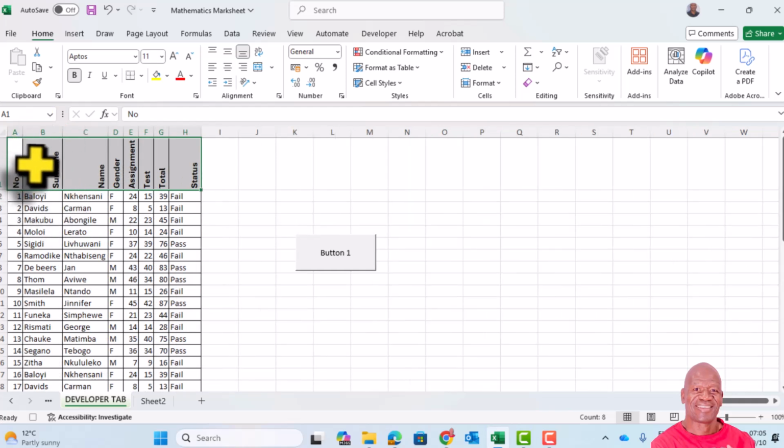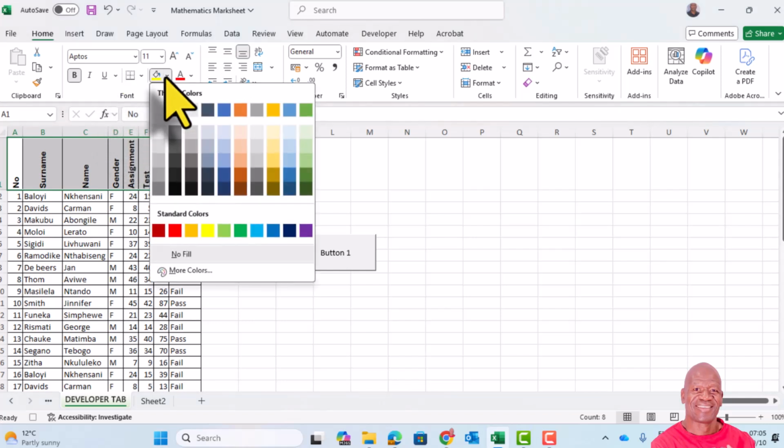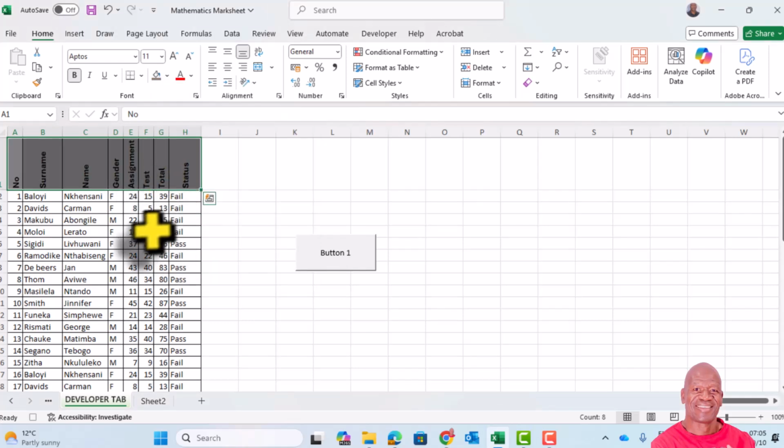All right, the other thing that we can do in terms of our formatting, let's center all the headers. Right, we have centered them. And then the next thing that we can also do is to shade the first column. Let's shade it. Okay, fill with that particular color. Right, so now we have applied different formatting styles.